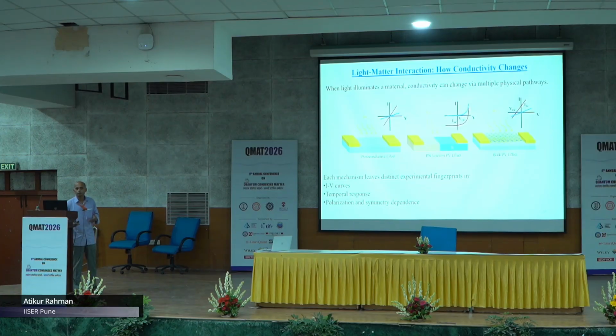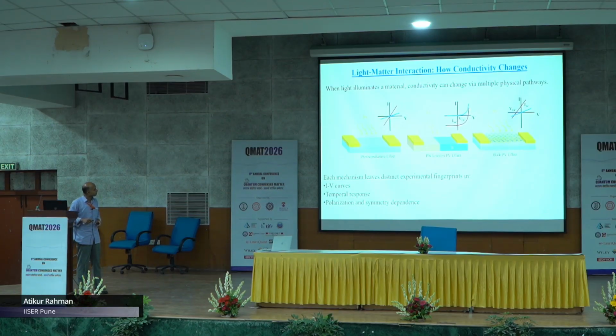So you'll get current only when you apply voltage in this kind of photoconductive effect. And the most popular effect is the PN junction, where you have the photovoltaic effect. So you need a junction for that. It can be a PN junction, Schottky junction, or any kind of junction where you have an inbuilt electric field which is responsible for separating these photo-generated charge carriers. So they will drive them to these contacts, and they will drive some current.